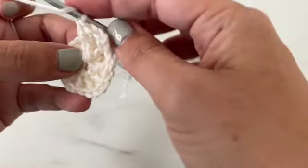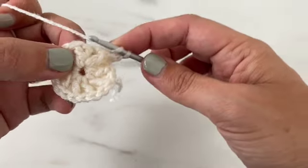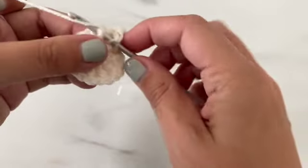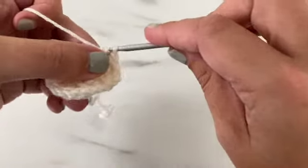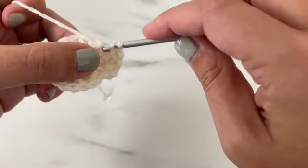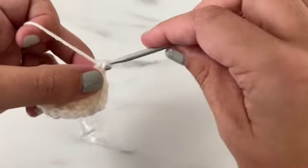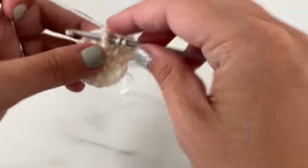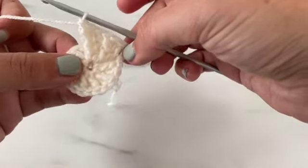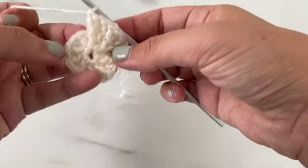So you kind of have to sometimes move your stitches to the side so you can see what stitch is next. But 1 front post double crochet around the next stitch, 2 front post double crochets around the stitch after that. So it should look like this. We're growing our circle.